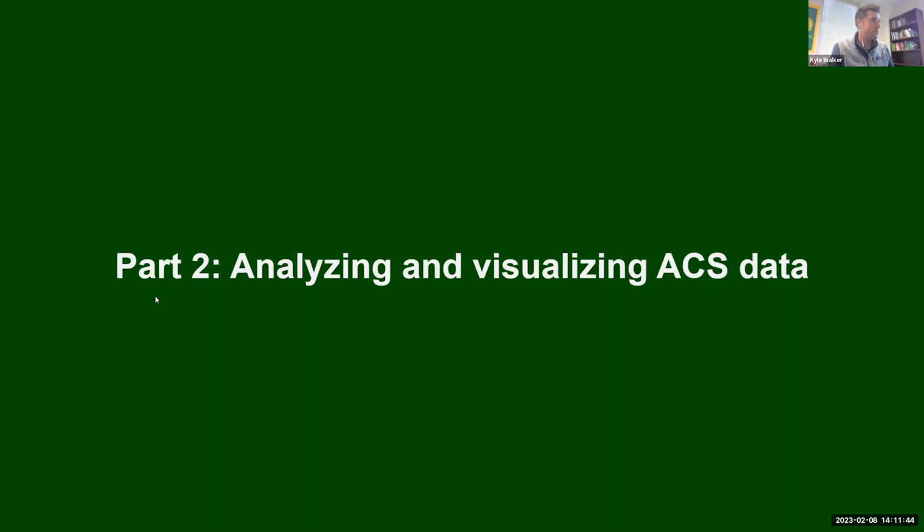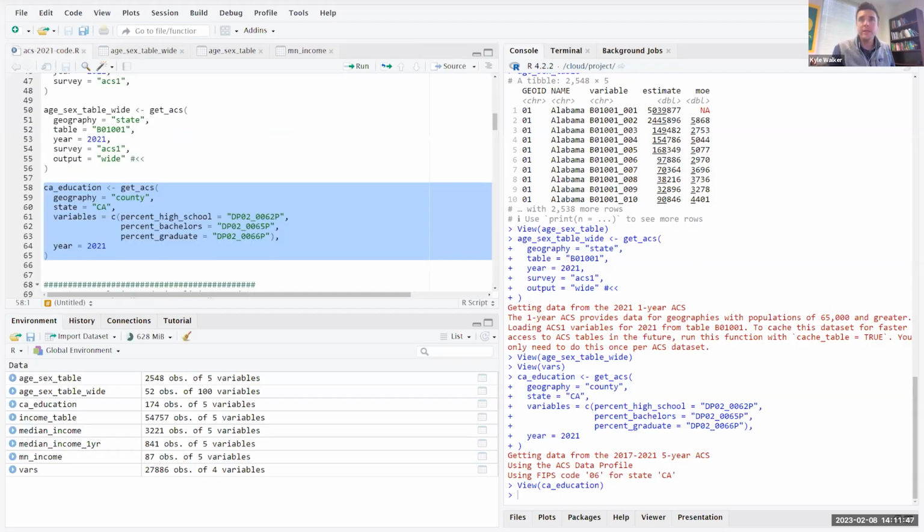I'm going to jump back here. Looking at this question: for the exercise, I chose a table, B26206, that ended up only having NA values for estimate and MOE. Why would that be? Great question, and this is something that can be a little tricky when working with ACS data. You recall at the beginning of the workshop, we talked about the dimensions of the American Community Survey: it is not the decennial census, and it's not a complete enumeration of the US population. In turn, we have estimates characterized by a margin of error.